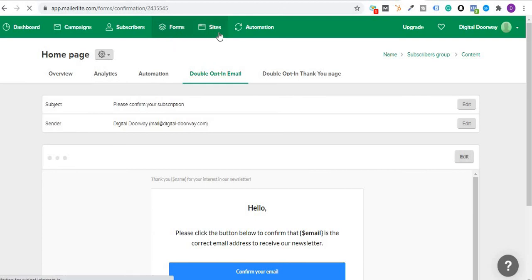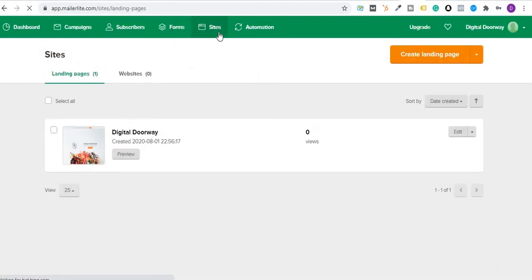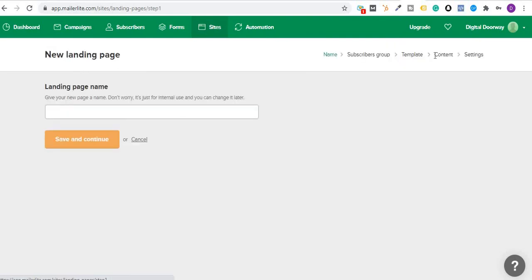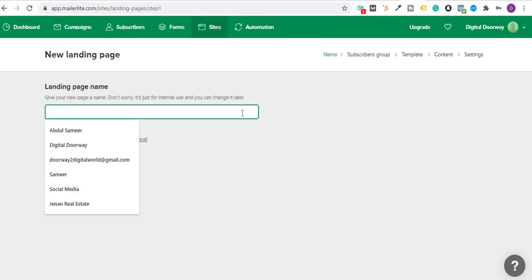Let's move ahead to sites, which is the landing page and the website. Now you can create a landing page, or you can create a website using the Mailerlite drag and drop editor as well. Let's take a look at create landing page first. Let's say hospitality.